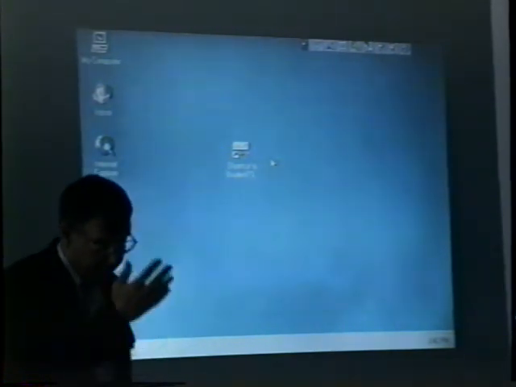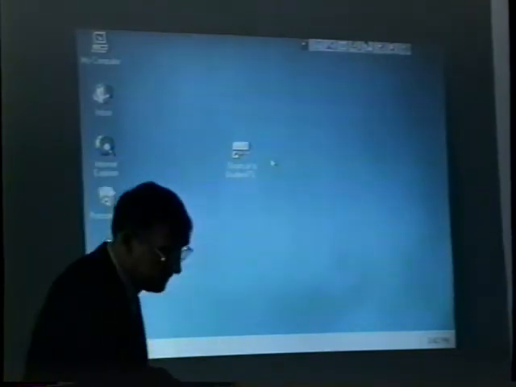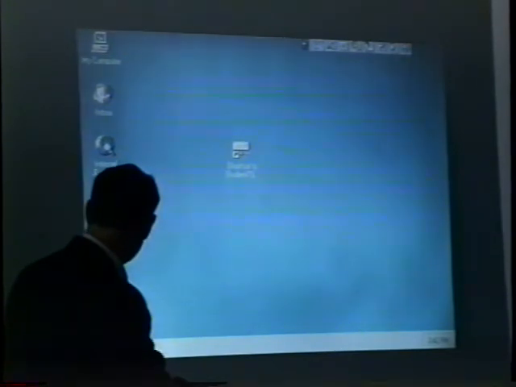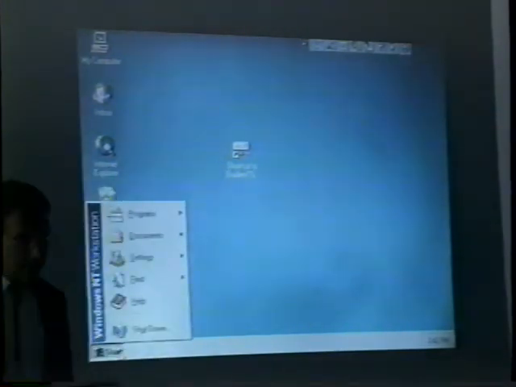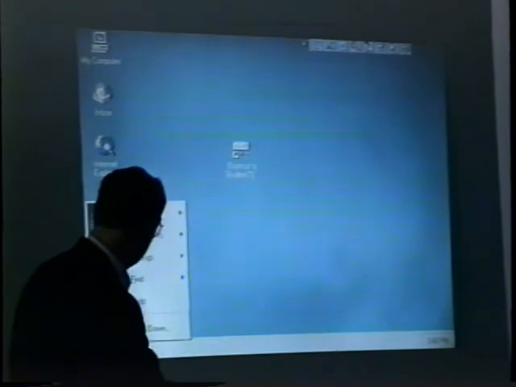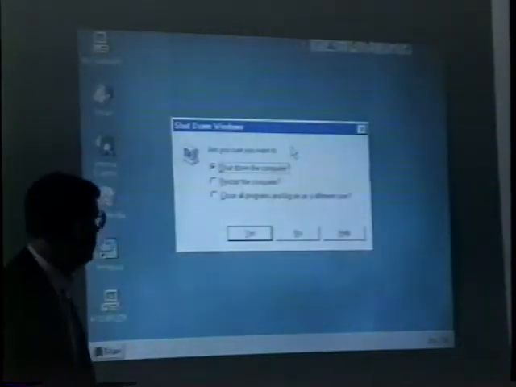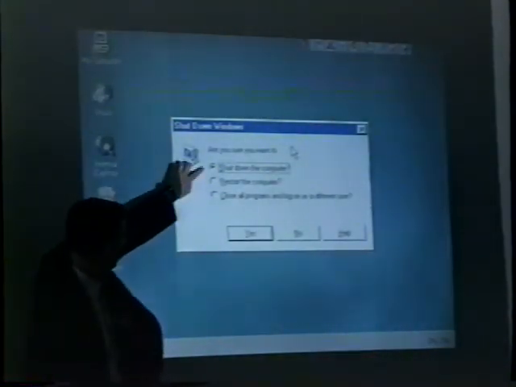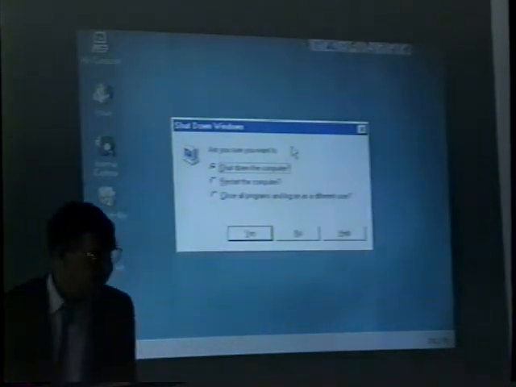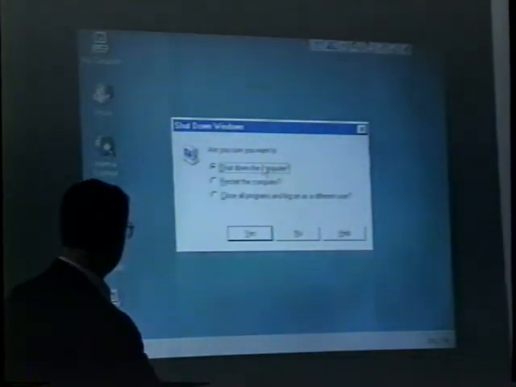When you get all done, you push the button to close it, and you back out to this screen. When you get to this particular screen, in shutting Windows NT down, there's not much more. There are lots of things I could show you here, but I think that's for another time. To shut this down, you push the little Start button and click where it says Shut Down, and you'll get a message in the middle of the screen. You have three options: one is to shut it down, one is to restart it, and one is to log on as somebody new. Make sure the button is in the top one, which says shut the computer down, and then you can click where it says Yes.